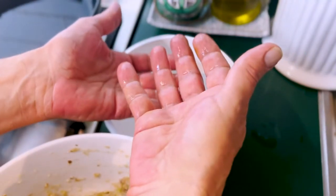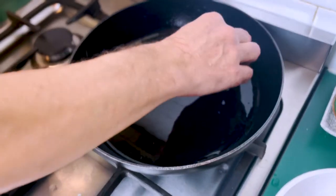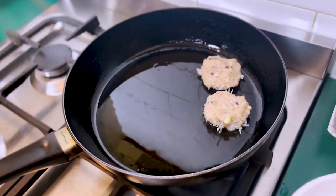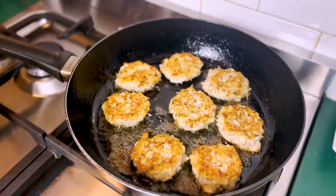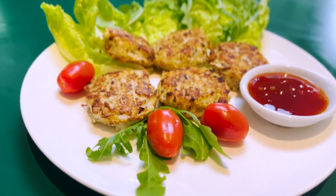Keeping your hands wet, shape the mix into small flat patties. Pop them into a well-oiled frying pan. Repeat. Repeat. Serve with a sweet chili sauce and some salad.